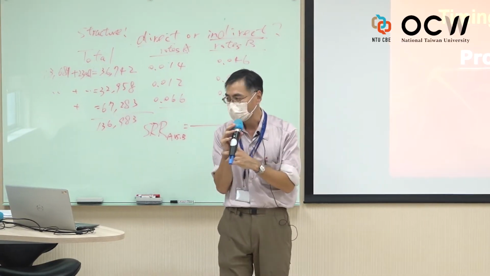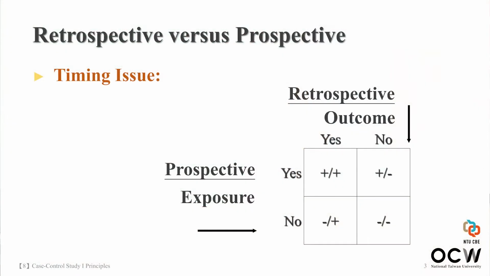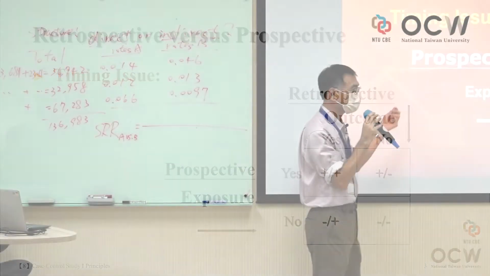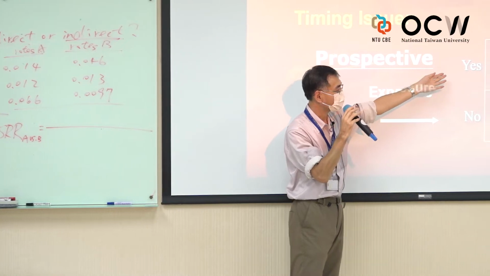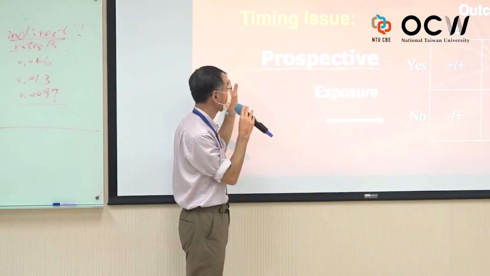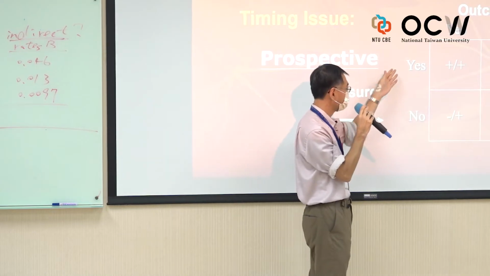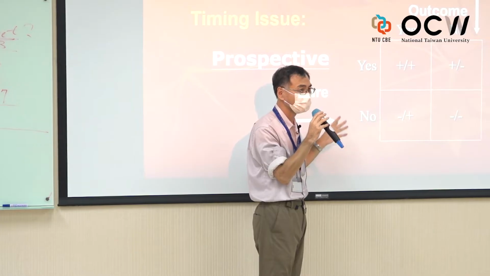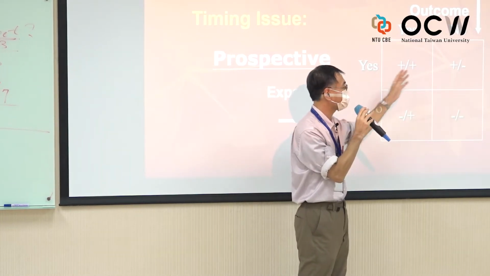Okay, so first of all, may I remind you the idea about how to adapt the retrospective or prospective view on the data. If we start with the natural way, we just follow up a group of people who are exposed to something or not exposed to something and look in this direction. This is so-called prospective. So we just observe and check their exposure status in the very beginning and then follow up for a period of time. And some of them might get the disease.